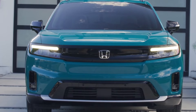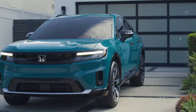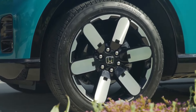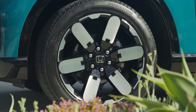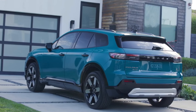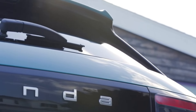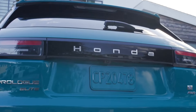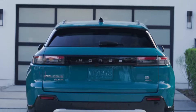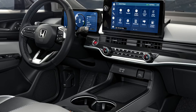Looking ahead to 2024 and beyond, Honda's lineup is shaping up to be a car enthusiast's dream. The new Civic Hybrid, the refreshed Odyssey, and updates to the MDX — the anticipation is real. Share your excitement in the comments below. Which Honda release has you counting down the days? Thank you for listening.